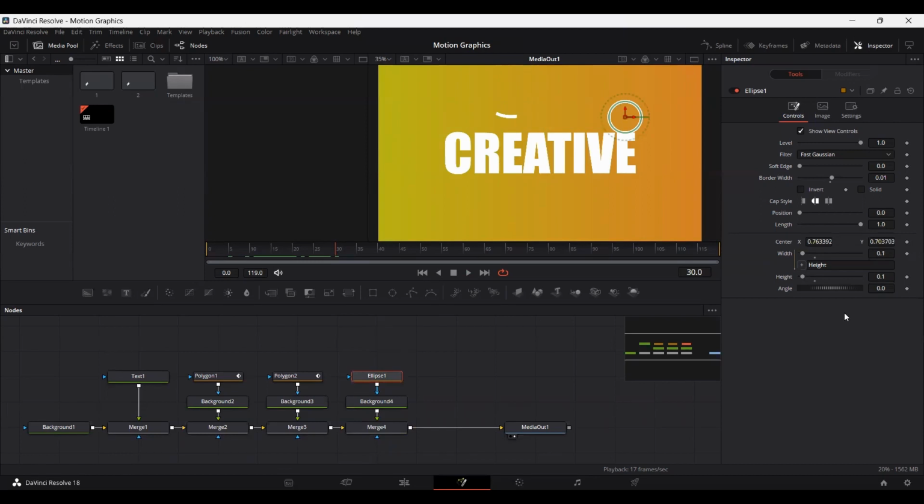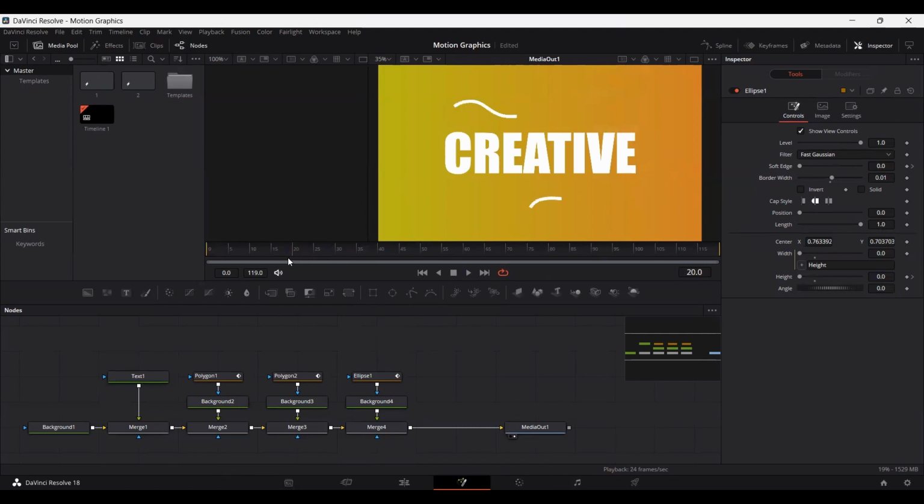So at 30, let's go ahead and create a keyframe at height. So I'm going to create this keyframe at height and another one at height as well. But in the first one, I'm just going to change this to 0. So let's see. This is how it will appear. And now what we can do is set the soft edge at 0.12. Here you can see we get a nice looking pop-up effect.